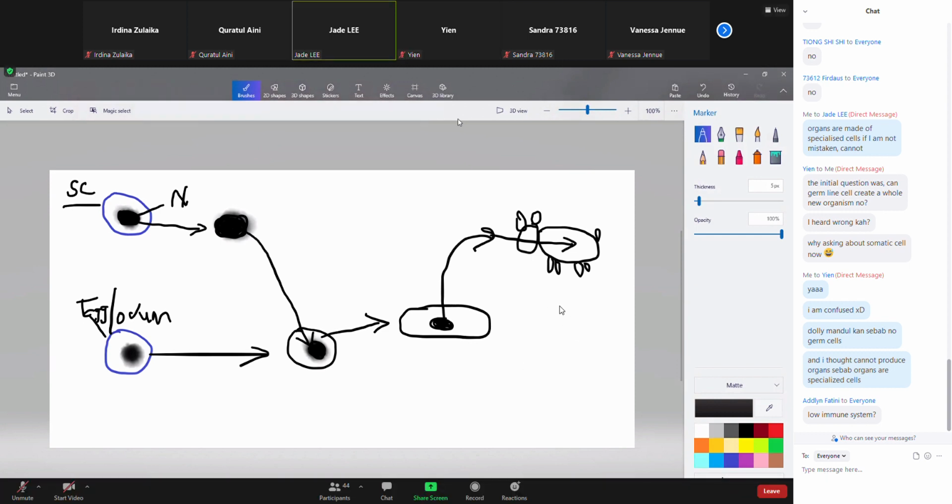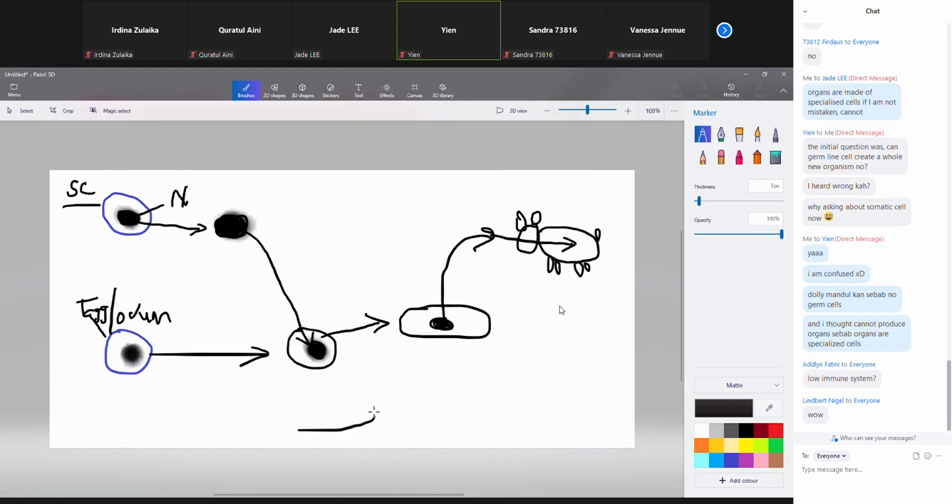Yes, that's the answer. Because if you look at a normal organism, it's created by the fusion of sperm and ovum, isn't it? The sperm and ovum have the nucleus inside, and they carry all the immunity information. So when they become the normal zygote, then they have the immunity. But for Dolly, no.